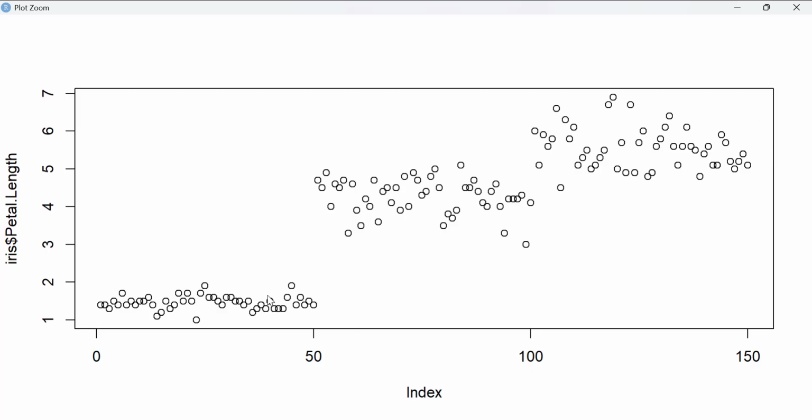As you can see, the petal length increases from setosa to versicolor dramatically, and then there's a slight increase from versicolor to virginica. So virginica has the highest petal length, and setosa has the lowest petal length in general.